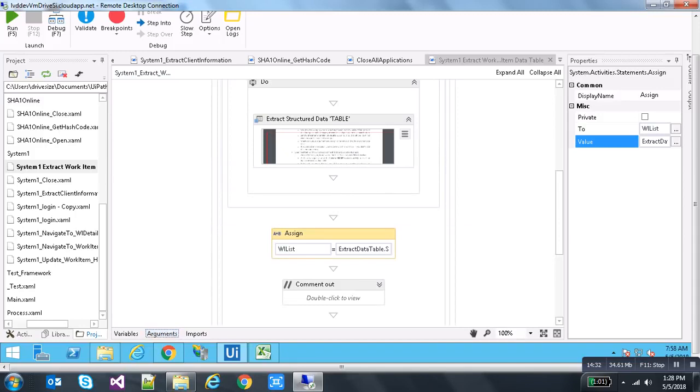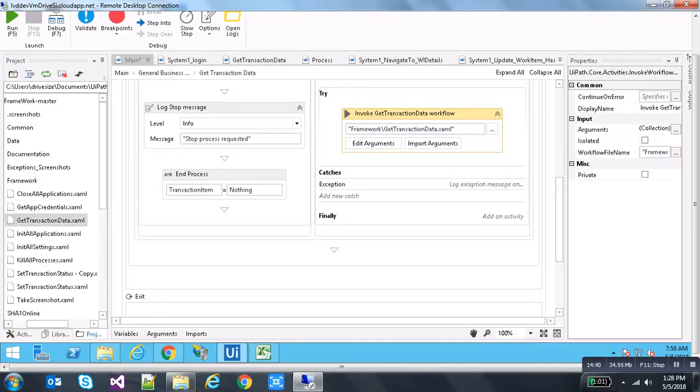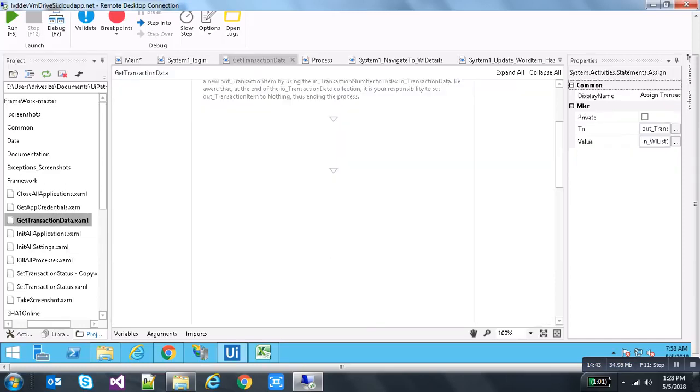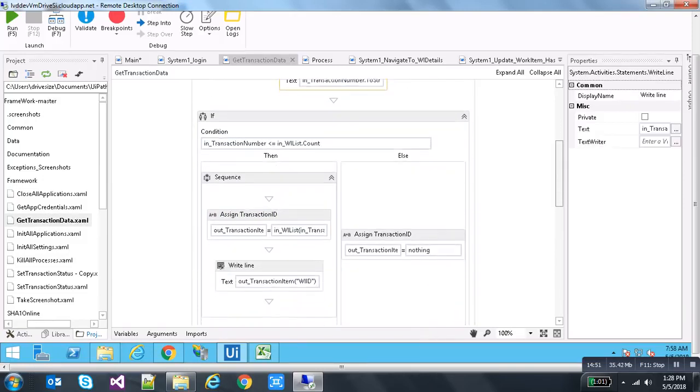Alright, so initially the transaction number is 1, and we are sending the entire array of data rows filtered for only work item type 5 and status open. So it will check the current transaction number with the array count.